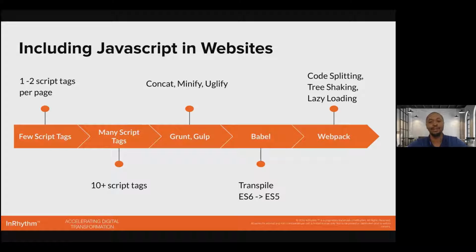In the early days of the web, only a little bit of JavaScript was needed in our web pages. But over time, as the websites and applications we built started to grow and the level of interactivity demanded from these sites rose, the amount of JavaScript increased as well. Around the early 2010s, we started to realize that having a long list of script tags in our HTML was not a good idea, and build tools such as Grunt and Gulp came about to help standardize optimizations, such as concatenating, minifying, and uglifying our JavaScript code.